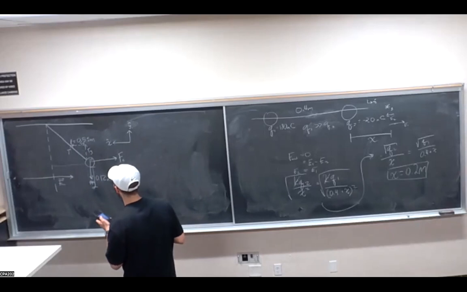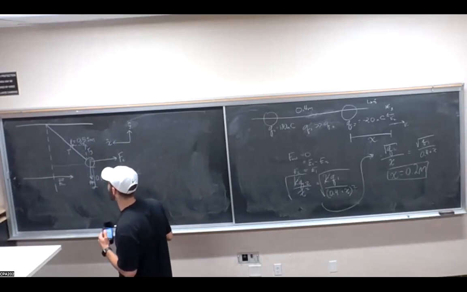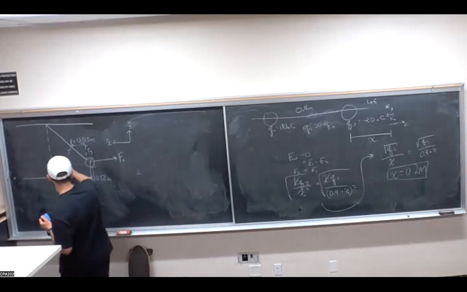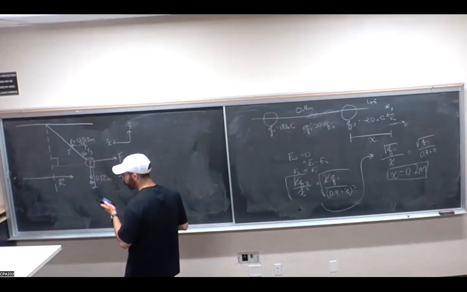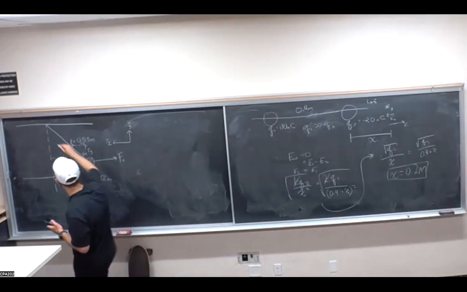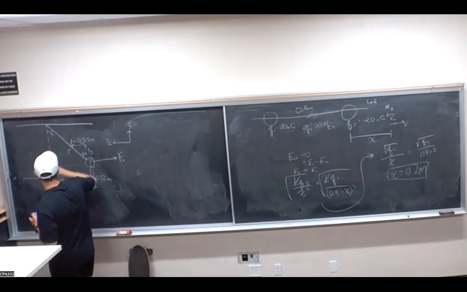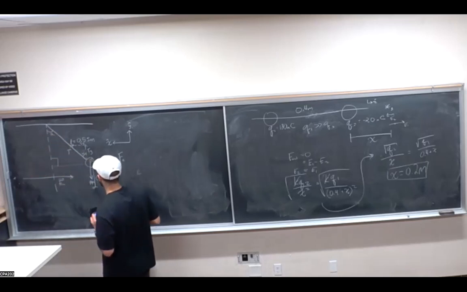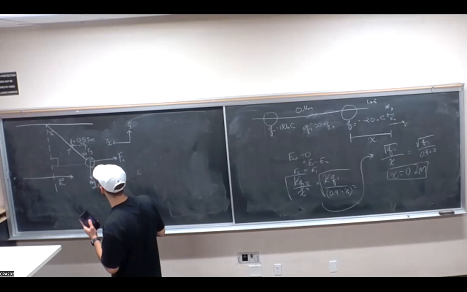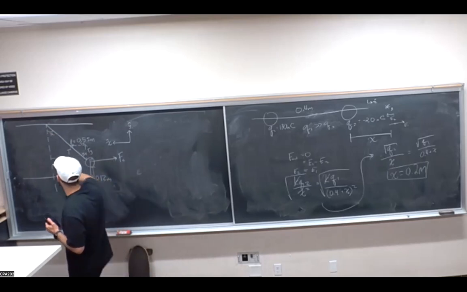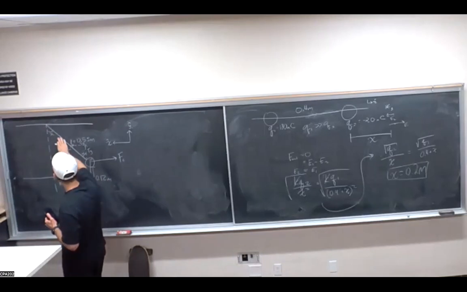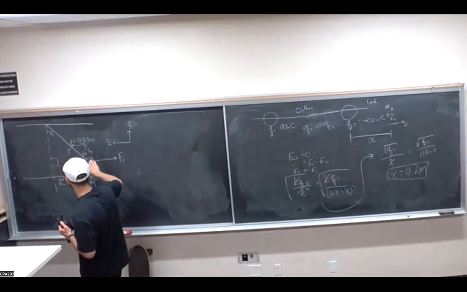So the first thing we need to do is figure out some angles in here. We know this is a right angle, but we need to find what this angle right here is. I'm going to call that alpha. Here we can use alternate interior angles, so this guy right here is also alpha. How do we solve this? We need at least two sides. We don't know how far this is, and as of now, we don't know what this is, but we do know what the hypotenuse is.